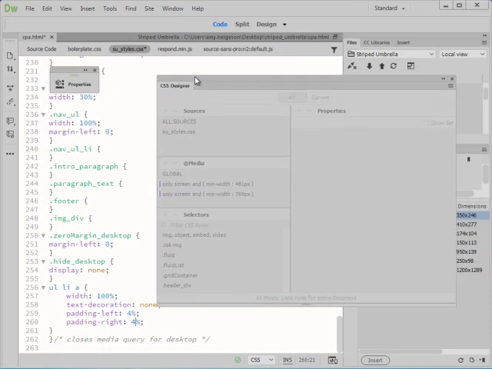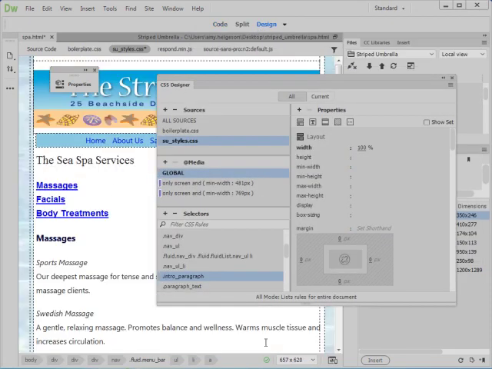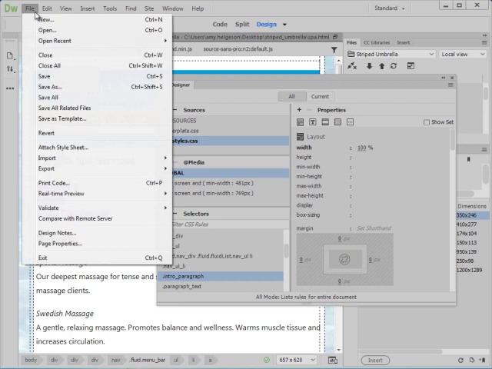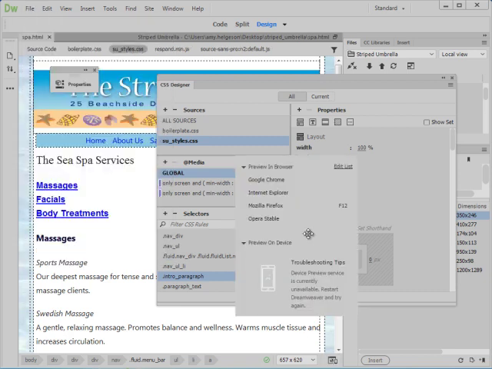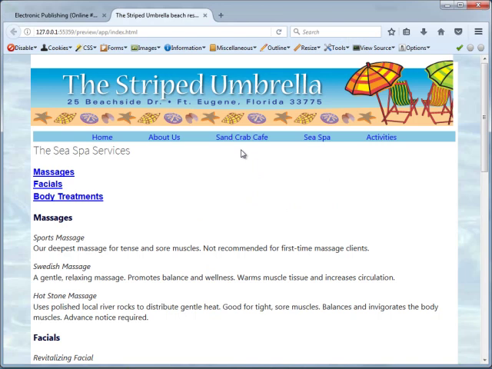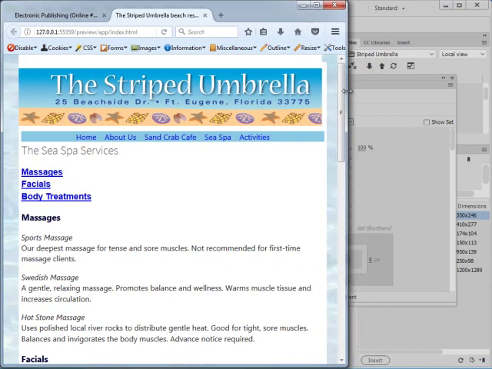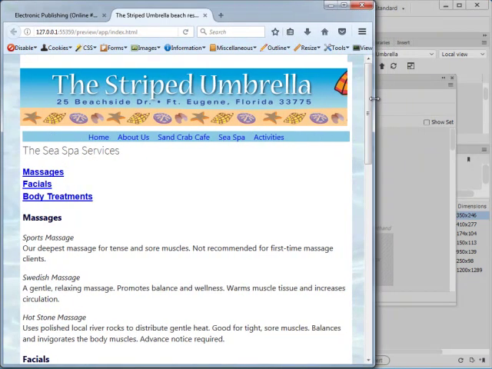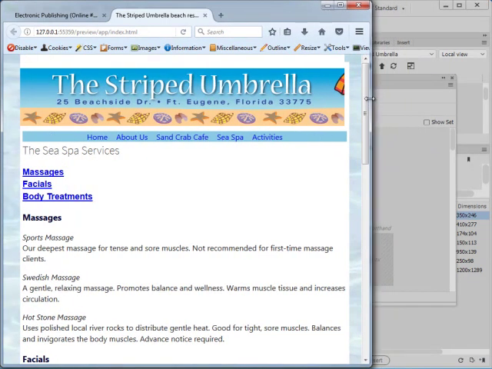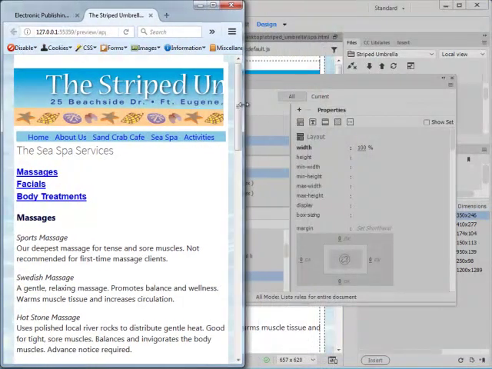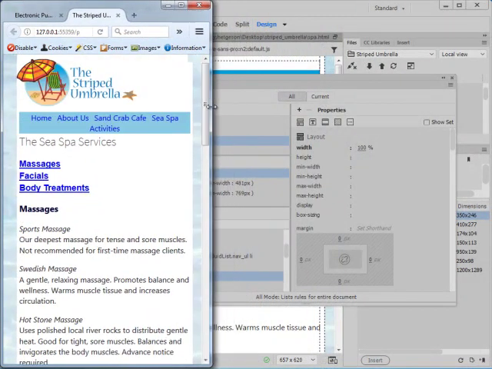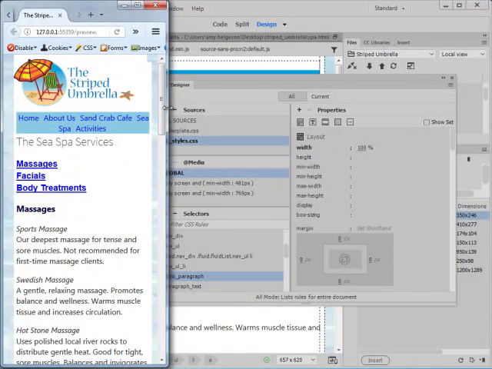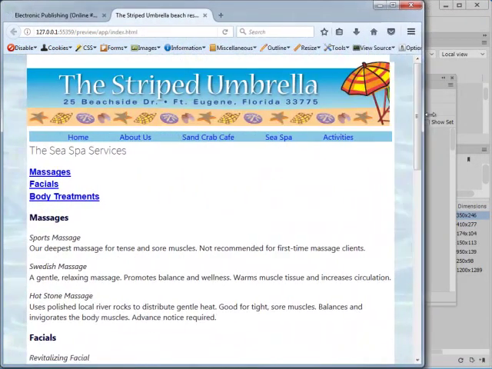So let's come back into design view and let's actually save this and open it up in a web browser, and you can see the spacing. Now if I take my window and bring it in a little closer, you can see almost where it jumps. So coming in, there, that's tablet. Okay, that's 1%, and if I keep going, you're going to see how it adjusts, and it's still staying at 1%. It's still staying at 1% even though I'm going into more of a global layout, which happens to be our smartphones.